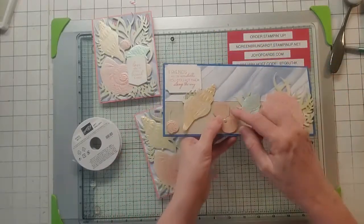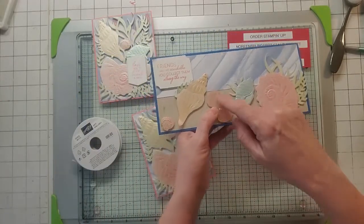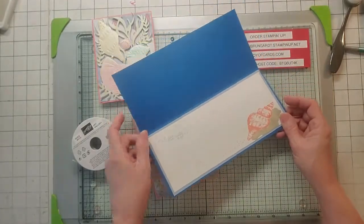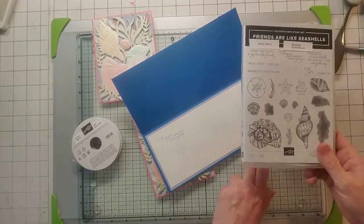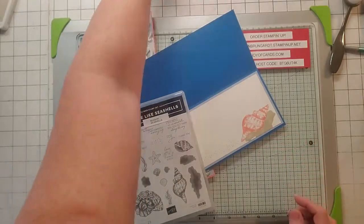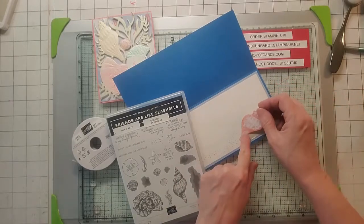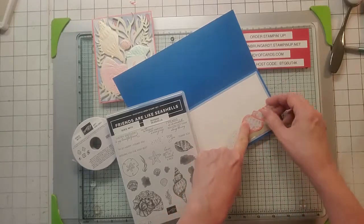I also made an extra little piece of this larger shell here, and made it into a little open oyster, and then put the pearl in there. And then inside, you've got the stamp set, and I'm going to do a video on just using the stamp set, but it has a shadow. So I did that masking thing again. Remember to use junky copy paper, and so you stamp it, then you mask it with your junky copy paper, and then you do the shadow on top.